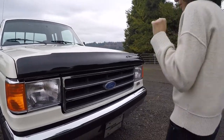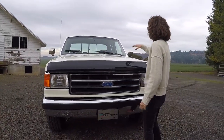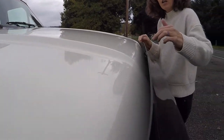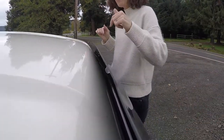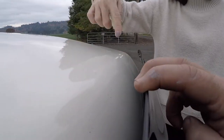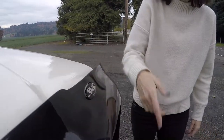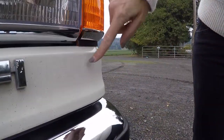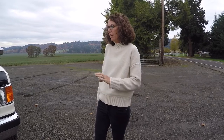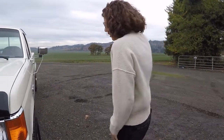Coming back around to the front — everything looks really, really good on this truck. We did put a new bug guard on. There was one previously and it was a little bit tired. There are a couple of wear marks where the old one was, and there's some rock chipping behind it — pretty typical for the front. There's a little bit of rock chipping up here, but the majority of it is right back behind the bug guard and then down here. This is the stuff we want you to see, but it's in relatively good shape other than that. We can show the lights when we do the engine.